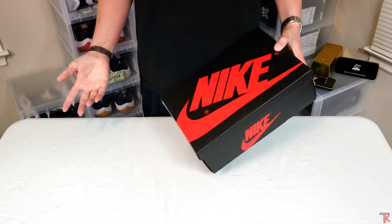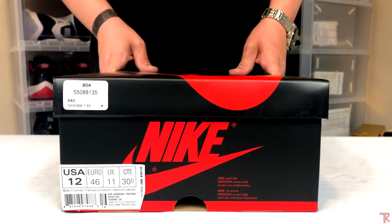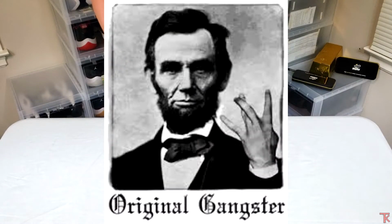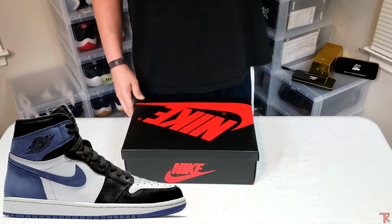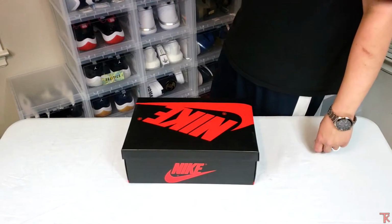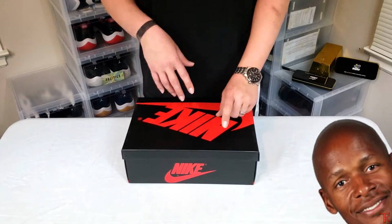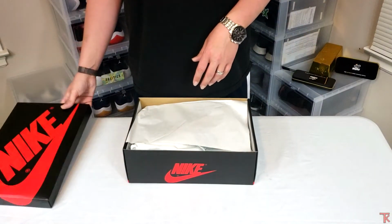Keep breaking windows. You'd think I'd run out of windows by now, but there you go. Size 12 of the Clay Green Jordan 1 High OG. I won the blue one from Foot Locker, but I already have like three or four blue Jordan 1s, so I don't really want another one, don't need another one. I don't, however, have another green one, so Ray Allen, that's the reason why I got this, because everybody's got to have a Ray Allen colorway.